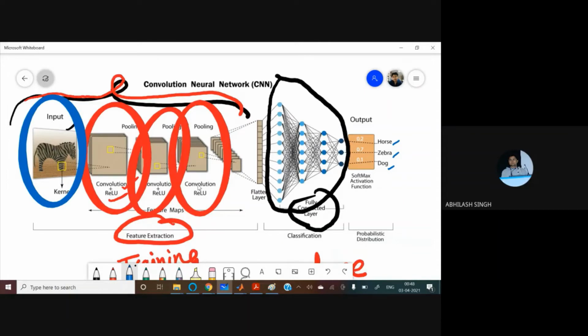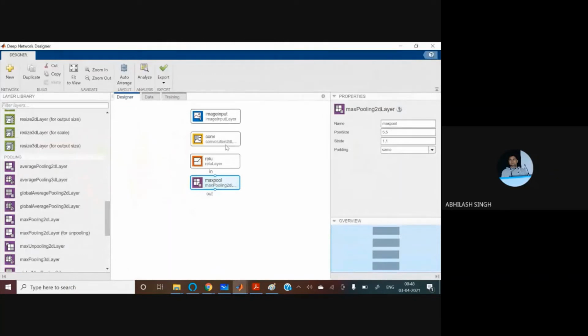But since we have a very simple task, that we need to classify the things, and that too in only 3 classes, what I will suggest is to use only 2 feature maps. So let us go back here and again select the convolution layer, rectified linear unit, and max pooling.